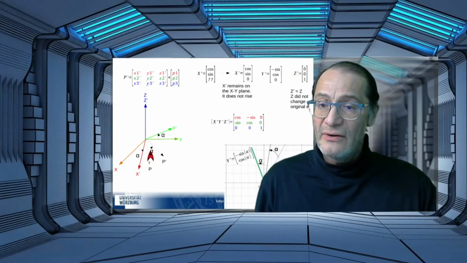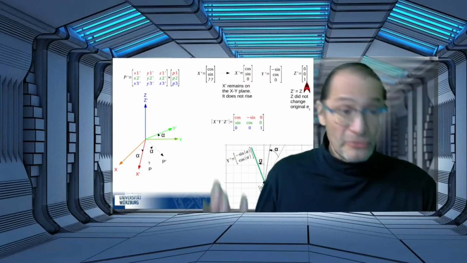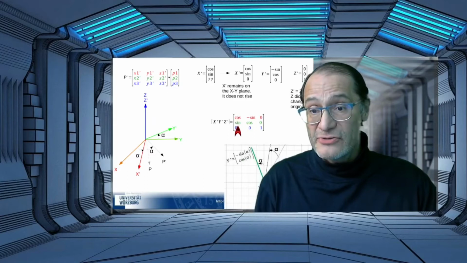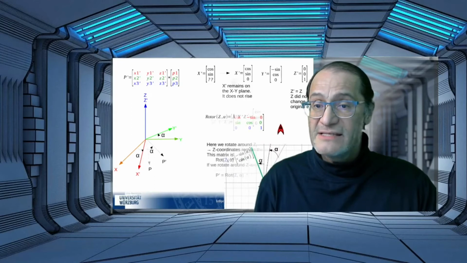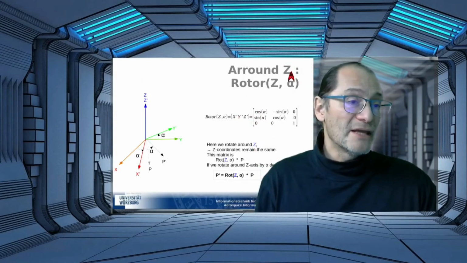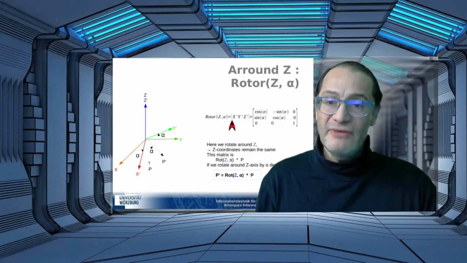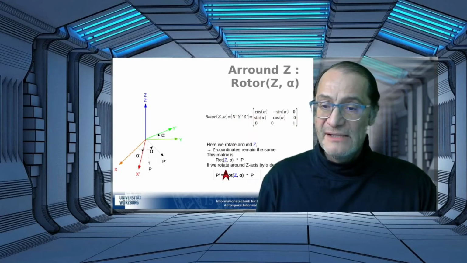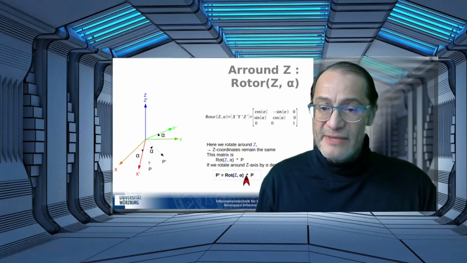Okay, and then I can say this was my rotor if I rotate on z with the angle alpha. Then if I combine these three vectors, my new rotor, or rotation matrix, will be this: cosinus, sinus, 0; minus sinus, cosinus, 0; 0, 0, 1. And this is the rotor rotating around z. So I define the rotor of z with the angle alpha, define these three new vectors, and they correspond to the matrix which we saw before. Something important then: the new point P will be the old P multiplied by this rotor, which was defined here.